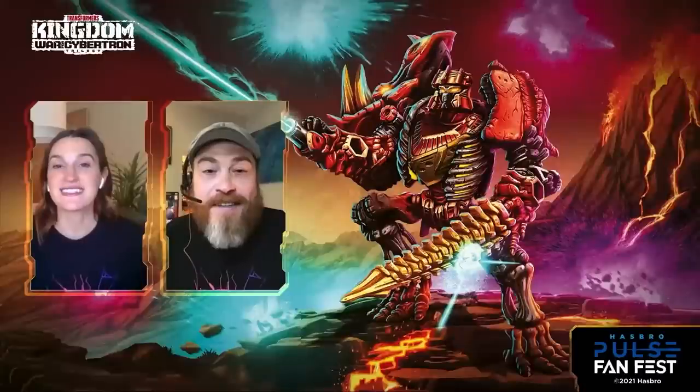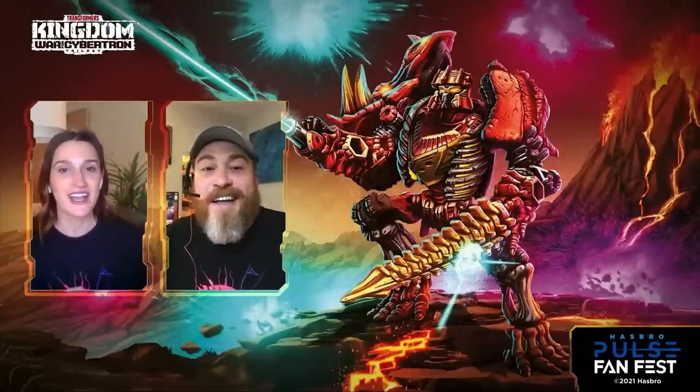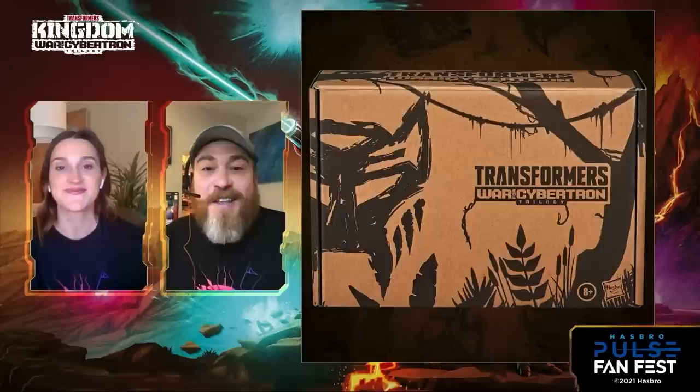So somewhat of an anniversary to the Centurion Weapons Pack that we did in 2020 as a Hasbro Pulse exclusive, we are giving 2021 a Kingdom spin and launching a deluxe fossilizer figure, Tricranius. And this is the Blast Effects Pack, which comes with 19 blast effects. Mark, I think you have the item in hand to do a little unboxing for fans.